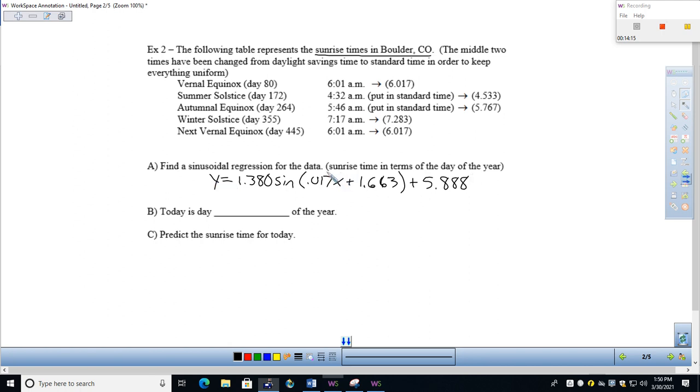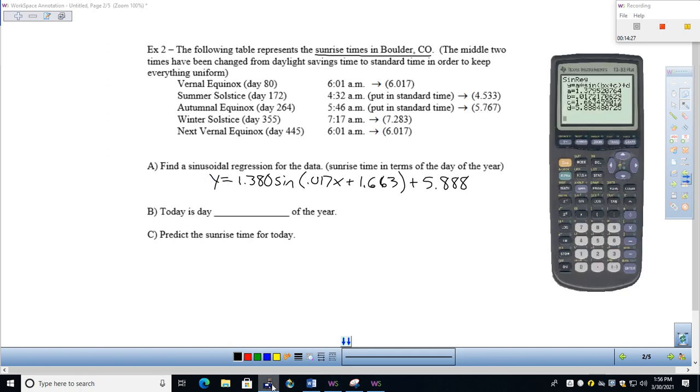So this day of the year is the X, sunrise time is Y. Now one thing on the calculator quickly, I'm just going to show you. If you'd hit graph for me, please, that would be great. And notice, it might not be perfectly sinusoidal, but it's pretty close there. We get a nice sinusoidal curve fitting through our 5 data points right there. That's great. Okay, now this might differ from both our perspectives. I'm doing this on March 30th.